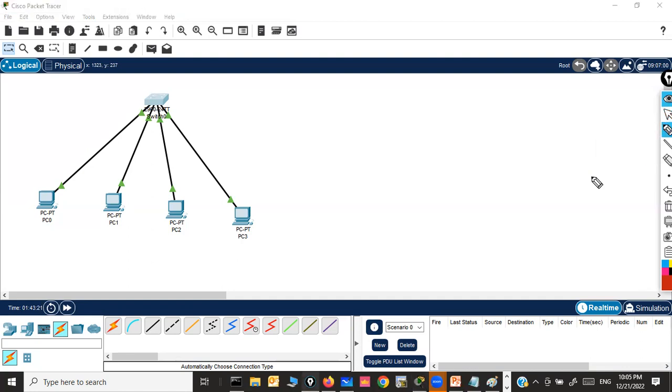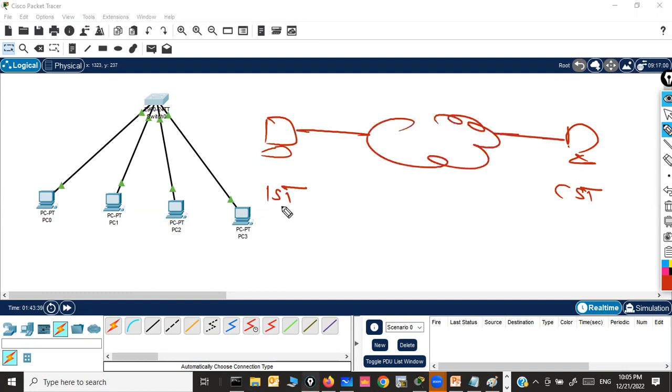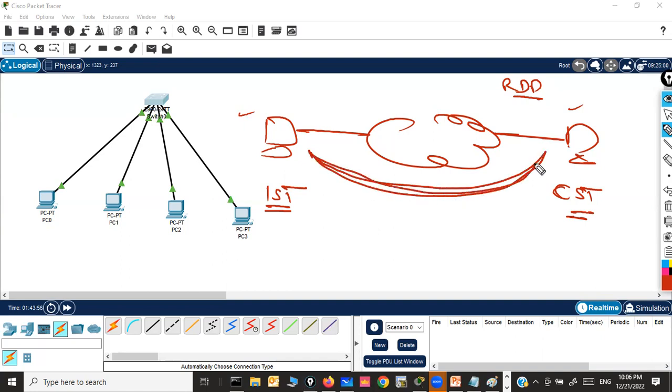But the problem here again is something like security. If my computer is here and your laptop is in the CST zone, I'm in the IST zone, in different countries, even different continents. But since we both are connected to the internet, if I share my IP address or you share your IP address, and if you enable your RDP access, very much I can access your computer and you can access mine. But the communication that happens in most of the protocols that we use is not very secure.